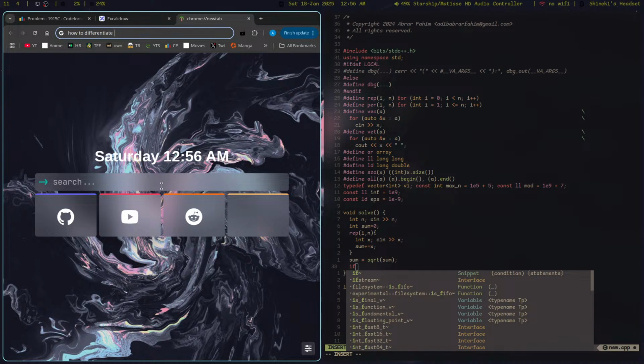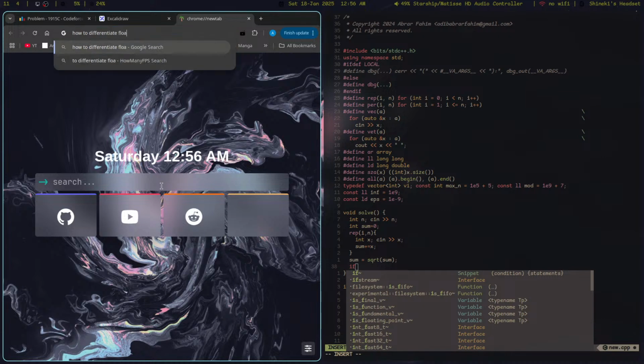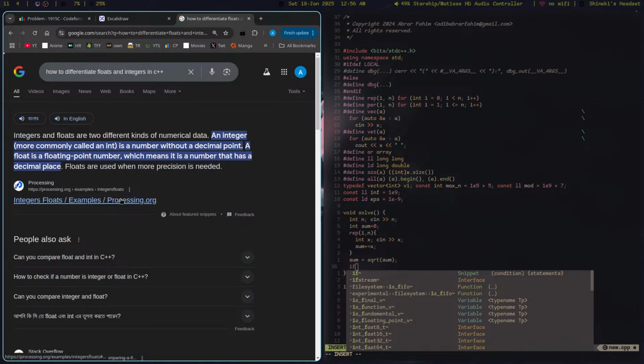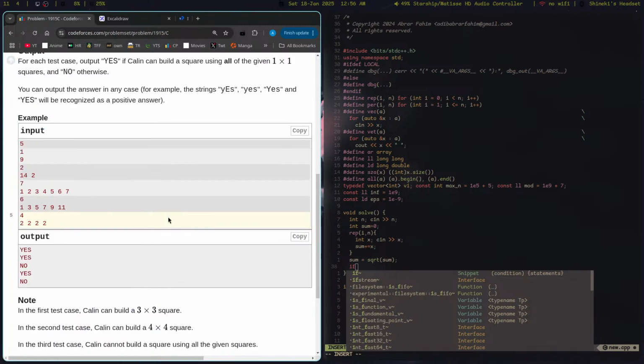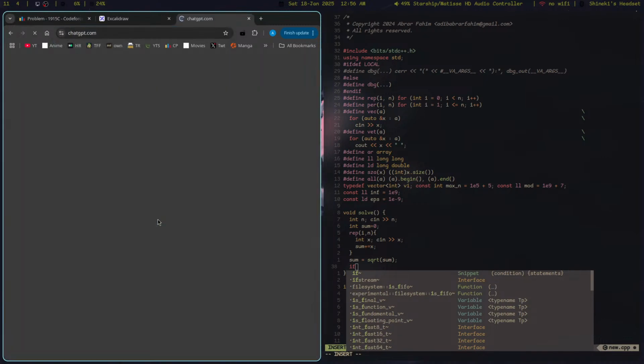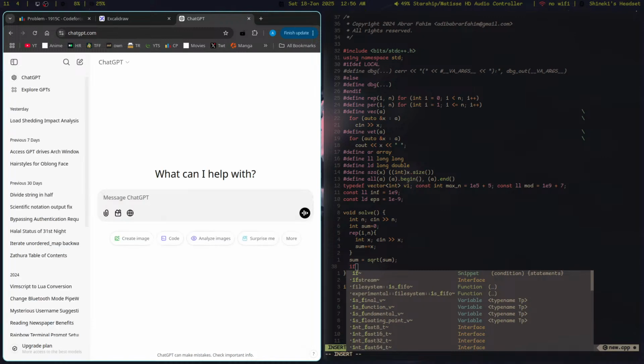So how to differentiate floats and integers in C++, so we are gonna go to ChatGPT.